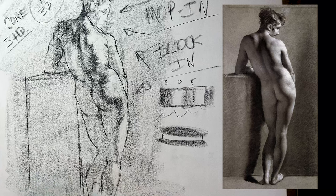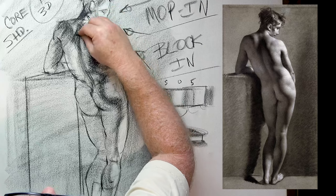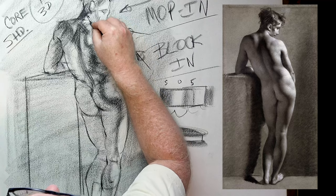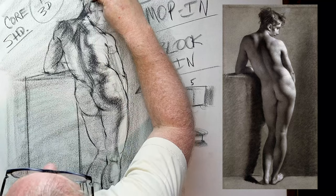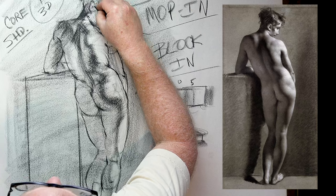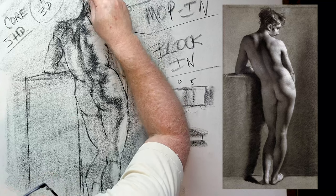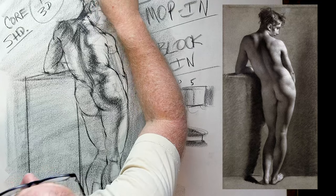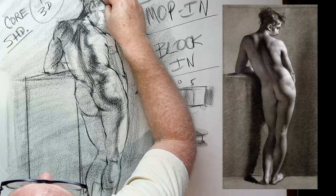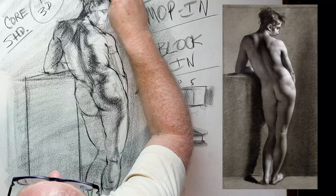Okay, so let's go up to the head a little bit. Let's keep coming over here with our shadow shape. In our contouring, soften that up. In through here, okay. Let's come down the head a little bit. Can tease out the ear a little with that shape. In through there. Nothing fancy, and we're not going to get into any detail. So the hair is a darker value, right? But the core shadow is about right where the highlight is underneath it. So that's a little bit darker than the rest of the hair. It's hard to tell, but it's there.